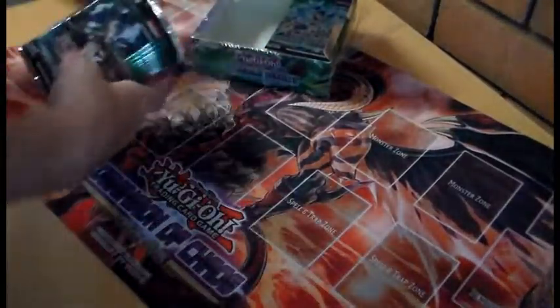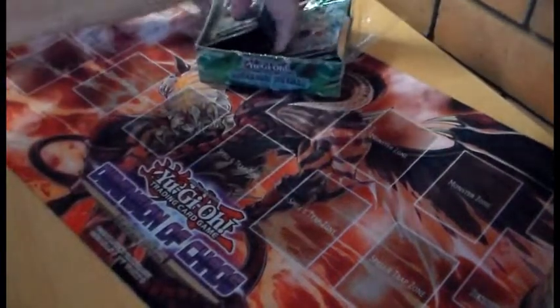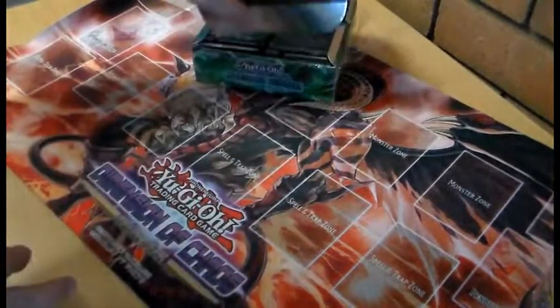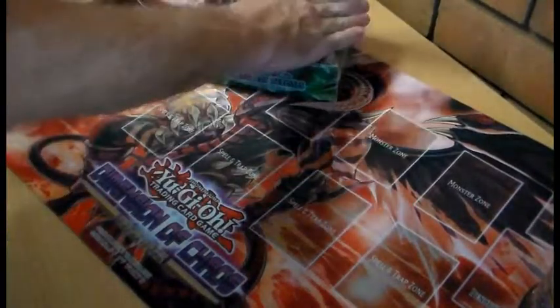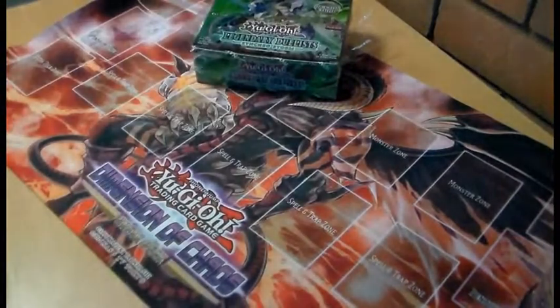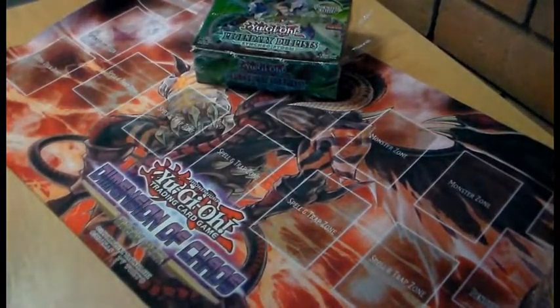I'll still take the contents of the box. It's been pretty good pulls, so that'll definitely buff my Luristic and Speedroid builds, very much so. And that might even help my Vircroid build as well, because I do like Vircroids as well.